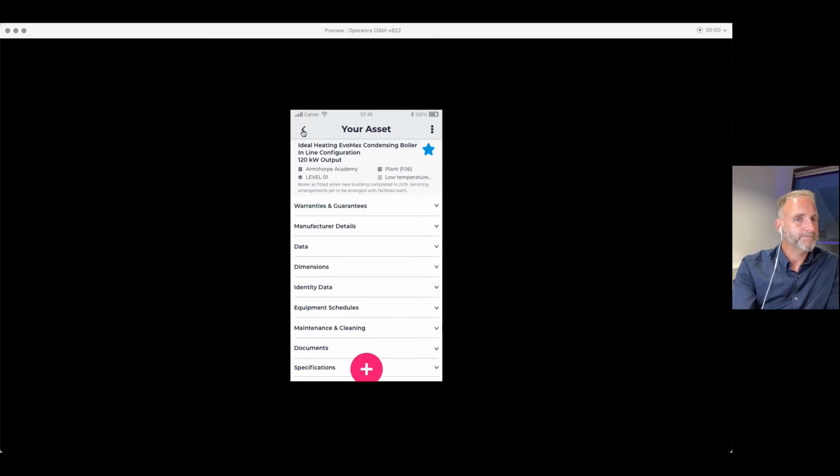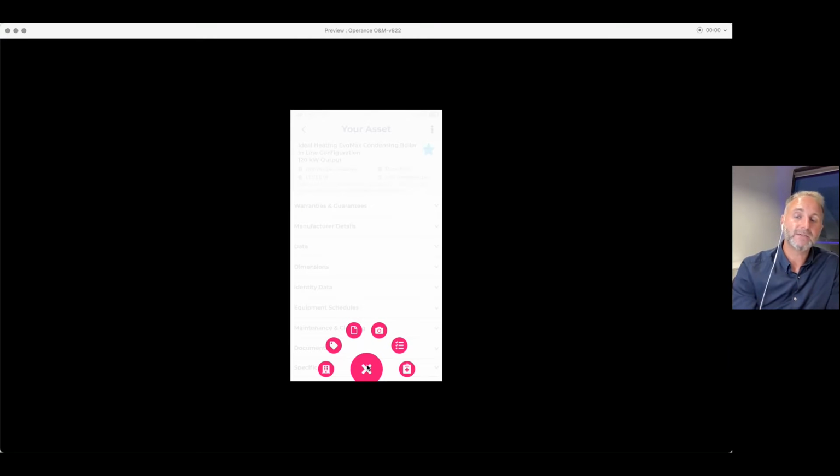But it doesn't end there. By clicking on the Quick Add button, this enables you to continuously add information at the elemental level, forever developing your golden thread. If you've been emailed a test certificate, you can add that direct. If you want to take a photo for condition survey purposes, you can do that direct. And be safe in the knowledge that photo isn't getting dumped with another 1,000 photos in a folder somewhere on a server, because it's stored exactly where it should be, against the component it relates to.